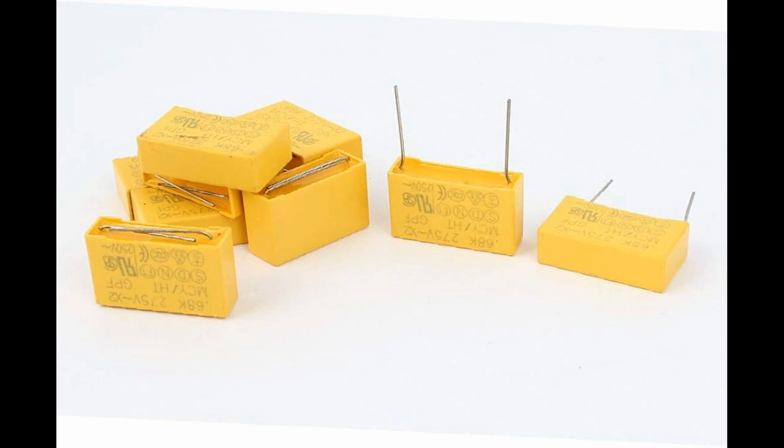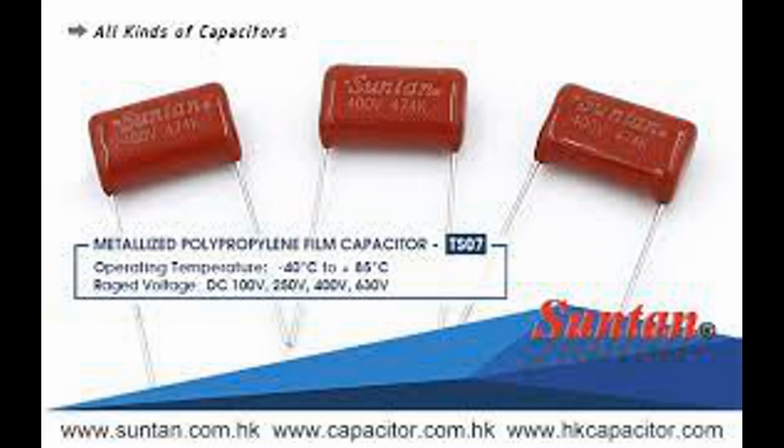Film capacitors function by storing electrical energy in an electric field that is created between two conducting surfaces (electrodes) separated by a dielectric, insulating material. In the case of film capacitors, the dielectric material is a thin plastic film. Here's a breakdown of how they work. 1. Charge storage. When a voltage is applied across the terminals of a film capacitor, the following occurs. Electrons accumulate on one electrode, creating a negative charge, while the opposite electrode becomes positively charged due to electron deficiency. These opposing charges generate an electric field between the two electrodes through the dielectric material (plastic film), storing electrostatic energy.